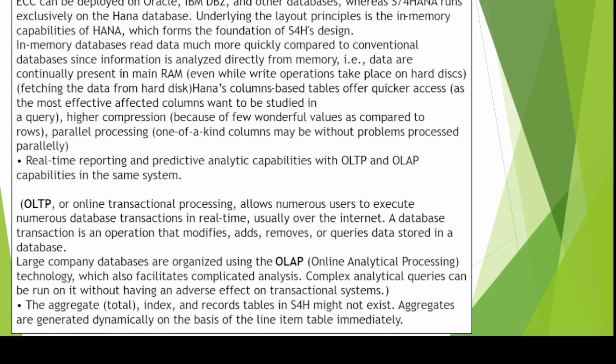In additional quality in S4 HANA, SAP introduces the HANA database. The main backbone of S4 HANA is its database, because ECC can be deployed on Oracle, IBM DB2 and other databases, whereas S4 HANA runs exclusively on the HANA database, relying on the in-memory capabilities of HANA, which form the foundation of S4 design. In-memory databases like HANA read data much more quickly compared to conventional databases since information is analyzed directly from memory. That is, data is continually present in main RAM.